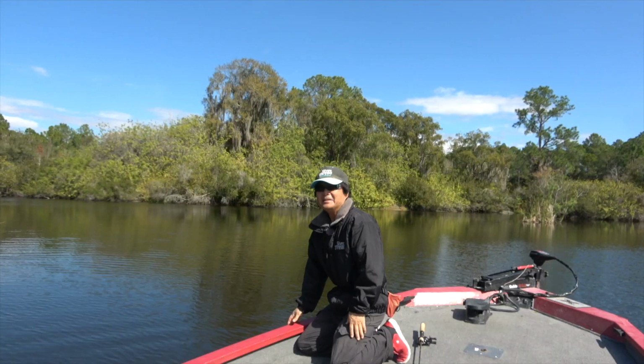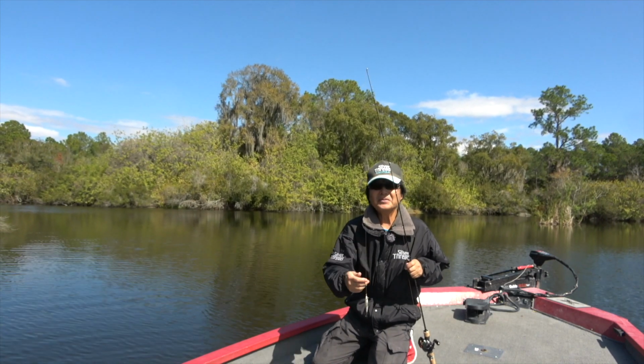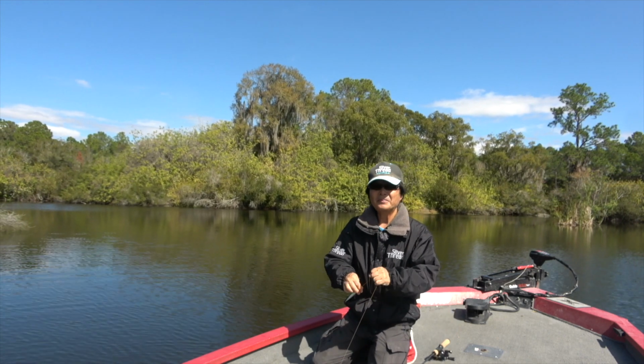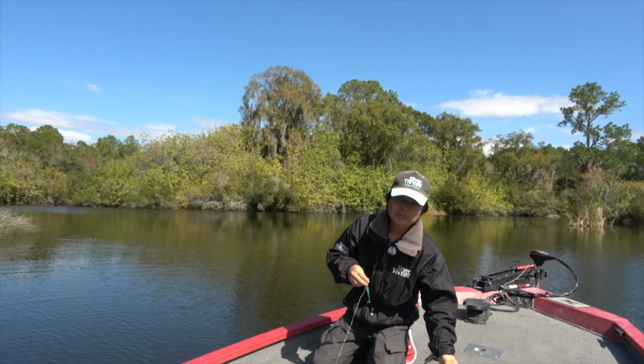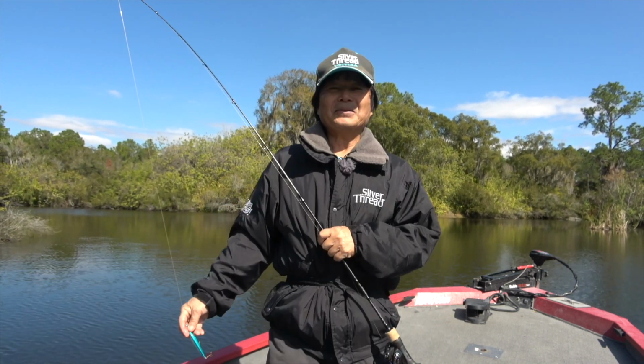I really enjoyed this fishing time today. Twitch, twitch, then starting slowly floating back. That was the time the bass took my lure. If the floating speed were faster, that bass may not have touched my lure at all.